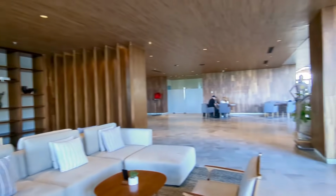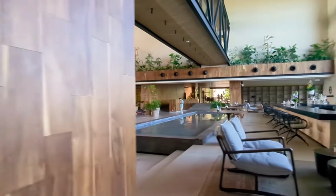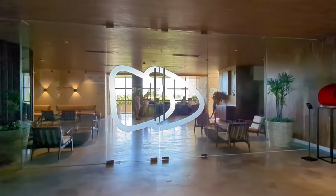Now, over here in this section, there is another great big seating area with lots of windows, lots of room. It's very airy and spacious. I never felt like we were cramped here in the lobby, and it was always a great center spot where everybody could gather and then decide where they would go. We would often meet here before we went to our a la cartes and to our other restaurants.